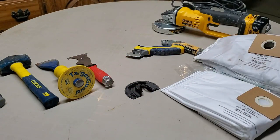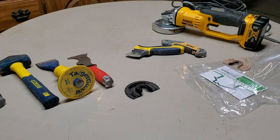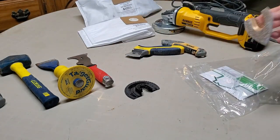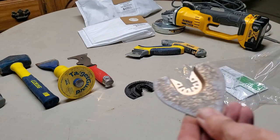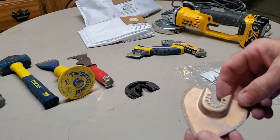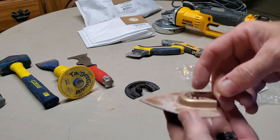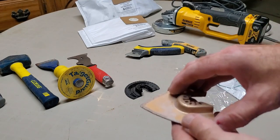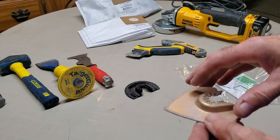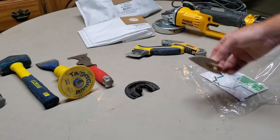And then finally, if you're doing tile replacement, which is what I'm going to be doing later today, and I'm going to take you on that job and show you, once you have the tile removed from the floor, you're going to have to deal with a thin set. And this tool is a carbide rasp, and it works really good on the multi-tool, and it'll basically abrade down the thin set, so you can get it cleaned up back to the concrete for putting in the new thin set and setting the new tile.